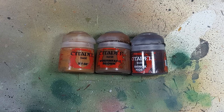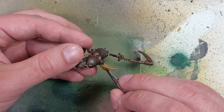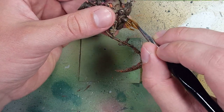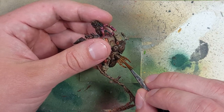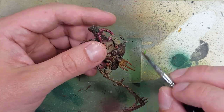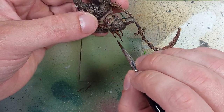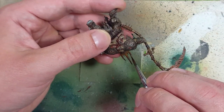Now with XV88, Mournfang Brown, and Rhinox Hide, we're going to paint the horns on his head. We're going to start from light to dark. With XV88, we're going to coat all the horns in this color. Once that is done, we will do a one-to-one of XV88 and Mournfang Brown, and then paint about 5/6 of the horns up. Then with Mournfang Brown, we're going to paint half of the thing going up. And then we will go with a one-to-one of Mournfang and Rhinox and paint the last 2/6 of the horn. And then at the very top, we're going to take Rhinox Hide and paint the last 1/6 of the horn.